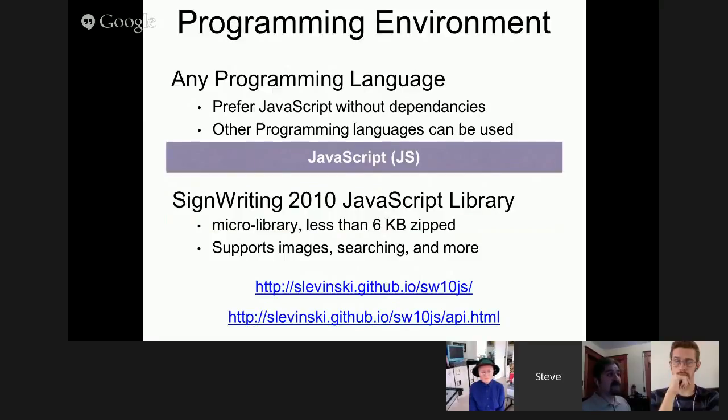If you're going to use JavaScript, may I suggest the SignWriting 2010 JavaScript library. It's a micro library, less than 6K when it's zipped. Nice and small, no dependencies, and it supports images, searching, and a lot more. You can see the link for the actual project. But one thing I really like is this API page.